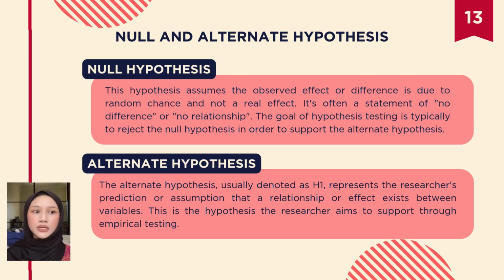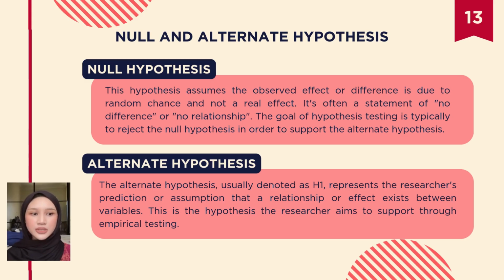Let's move on to the concept of null and alternate hypothesis. A null hypothesis assumes that any observed effect or difference is due to random chance and not a real effect. It is usually a statement of no difference or no relationship. For example, we might say there is no difference in exam scores between students who study and those who do not. In hypothesis testing, our goal is often to reject the null hypothesis to provide support for the alternate hypothesis.